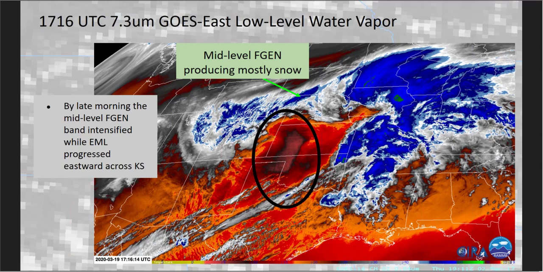But it had intensified from the previous hour, and that was kind of our main focus of what we were looking at. Winds were starting to increase at this time, and we were starting to see visibilities drop across the western Sandhills into north central Nebraska. Meanwhile, the EML was starting its progression across western Kansas there. Again, the black circle kind of showing that really dry low levels there.